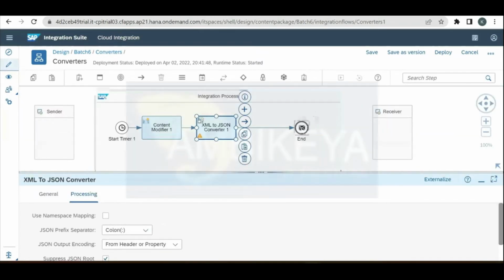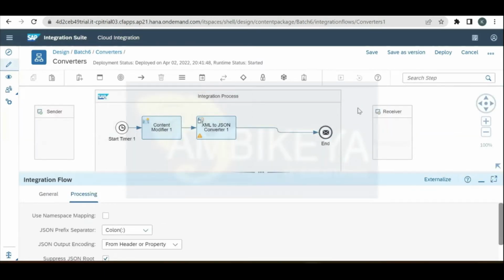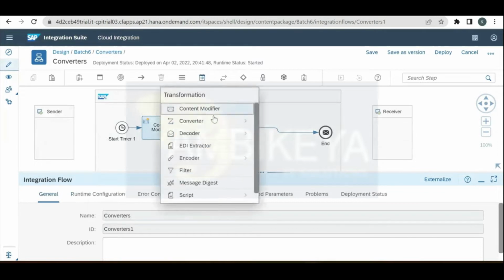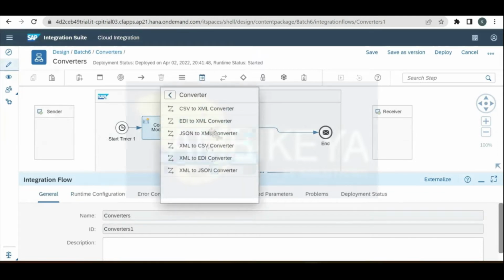Actually, there is one more advanced option. Let me, one minute. JSON tools.